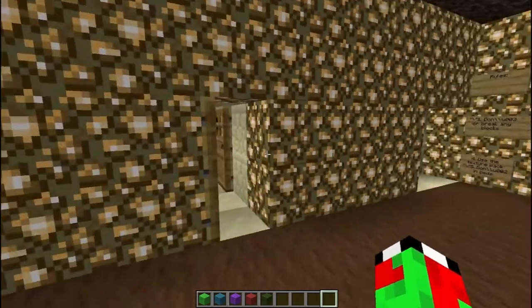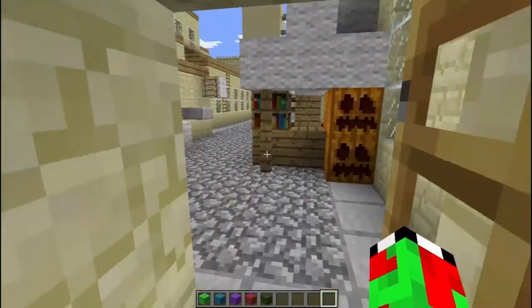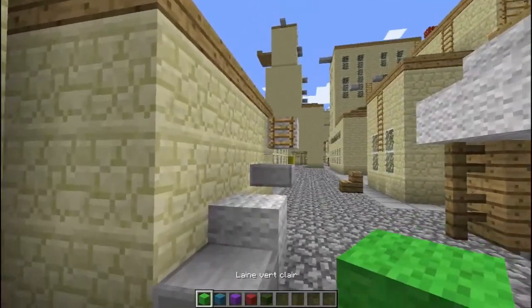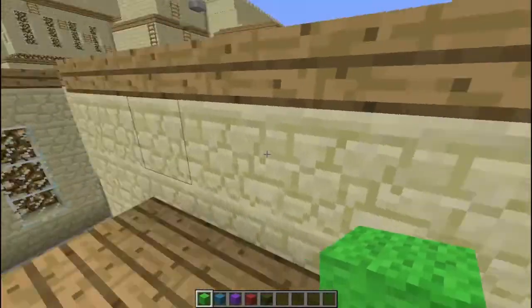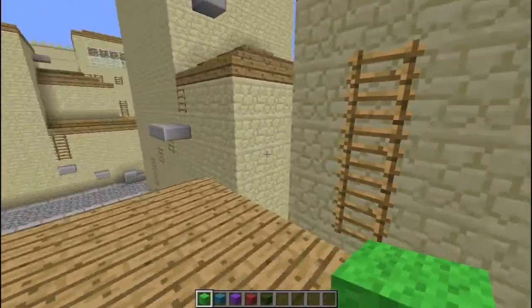I'm probably gonna do this in two parts. I've got my wool checkpoints here, and I'm just gonna throw one out whenever I get there. So first, we might as well just do the green. I have not done Minecraft parkour in, I think, two weeks now. It's been quite a while.